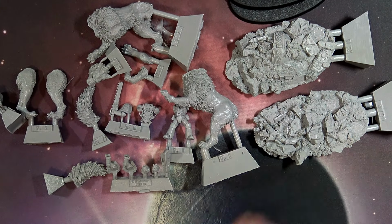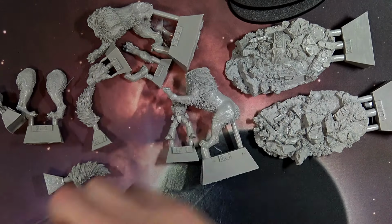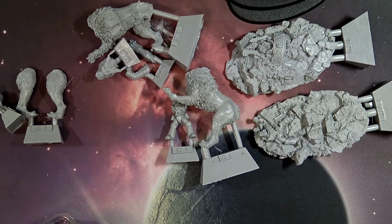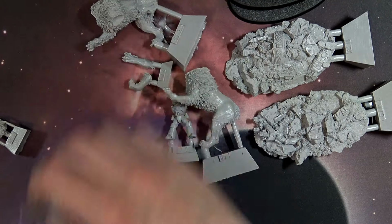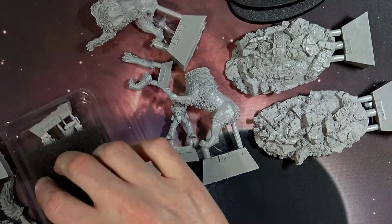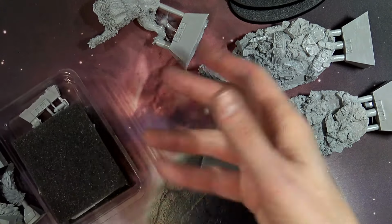Very cool looking stuff. Now, as far as rules go, unfortunately, like I said earlier, we have no rules on these. We have a temporary, I think they call it get-you-by rules, currently for Leman Russ. Nothing too specific, of course. You know, I think they're waiting to kind of spill the beans, so to speak, on what all the rules and everything are going to be for Leman Russ, and of course his den pack.